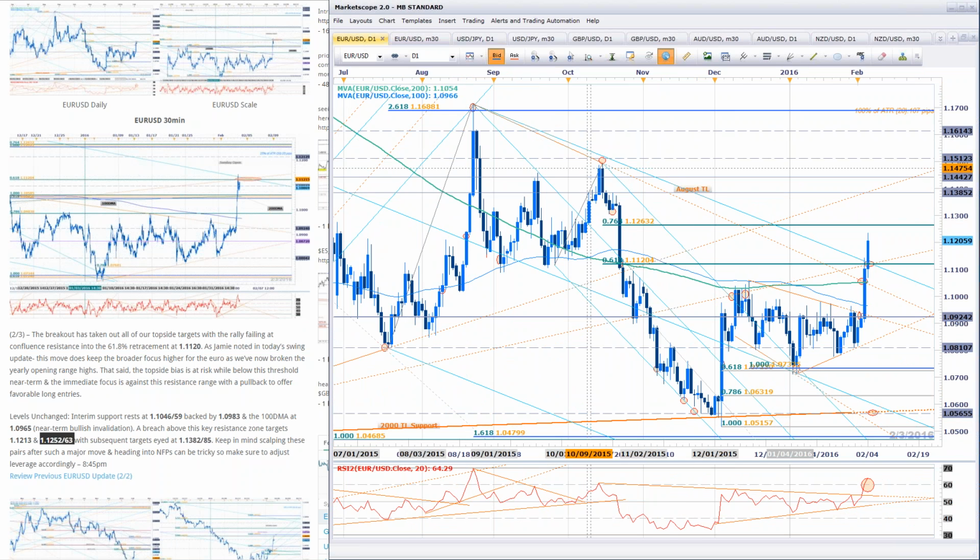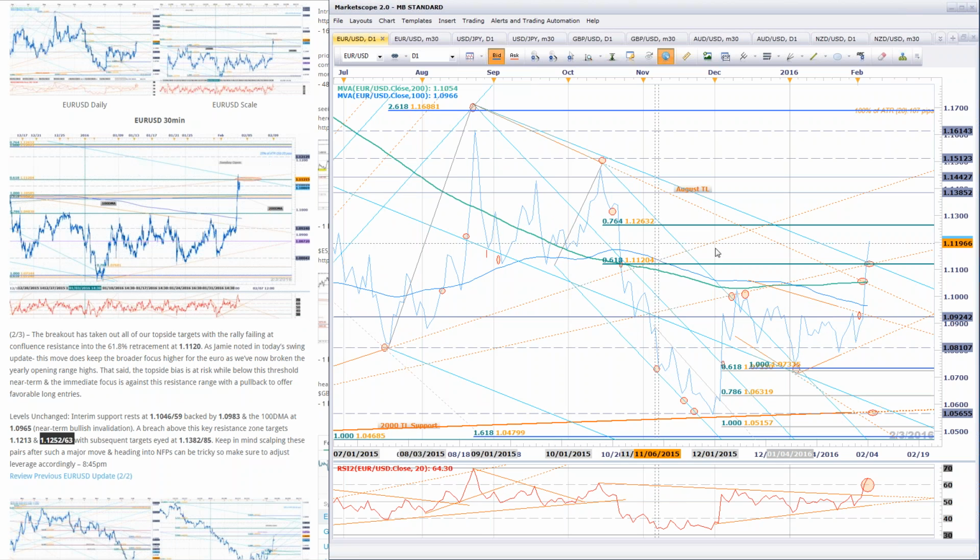A lot of times to figure out where you want to take your fibs from also, Eileen, it might help to bring it into a line chart and just see what the next operative move is. So I would constitute this as an area I'd want to take a retracement on this decline from this low. As we drop into here, you're looking at the retracement from the low to the advance. Now that we've made this low, I want to take the most conservative approach, and that's just the last major peak that we made.